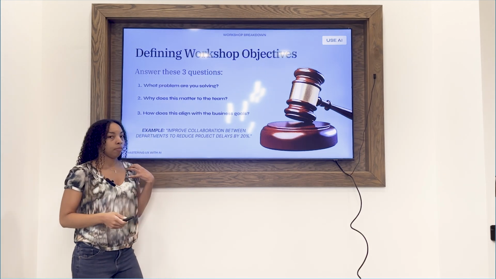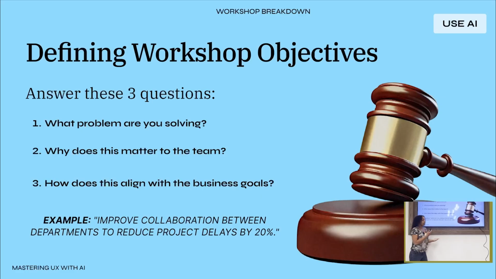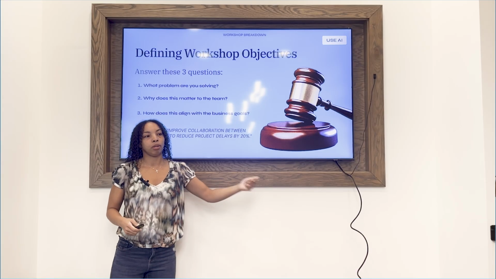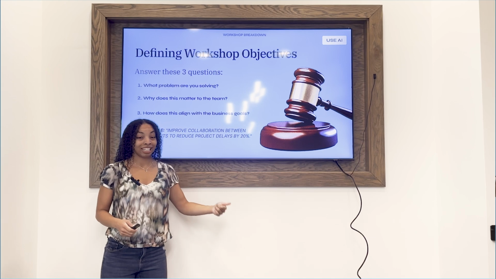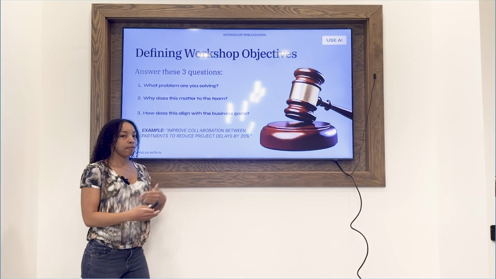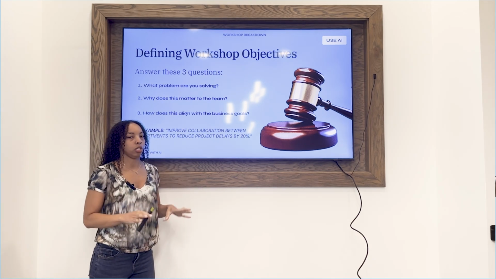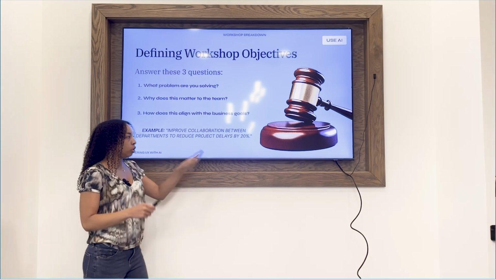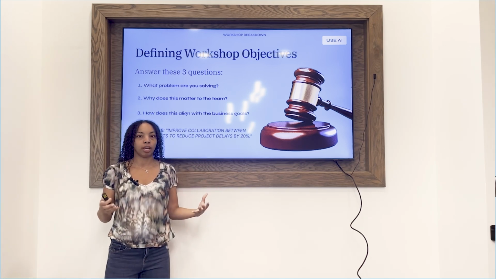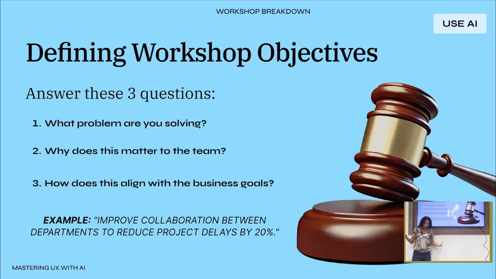Hey, by me coming in, facilitating this workshop, and solving this problem for you, I can save your company $75,000 a year on average, right? Because I know that this one person's job is going to be eradicated because of the solution that I plan to implement, right? So that's kind of making it real granular and breaking it down into the real world. You can get to these numbers, but you have to be creative, right? And you have to know what problem you're solving, right, before you can get to the numbers.